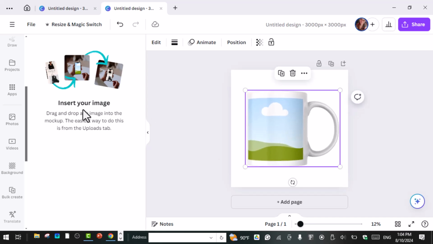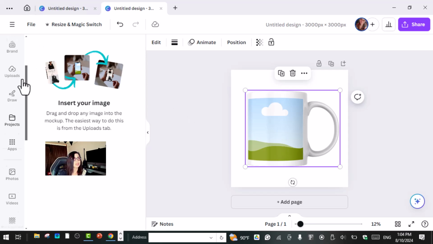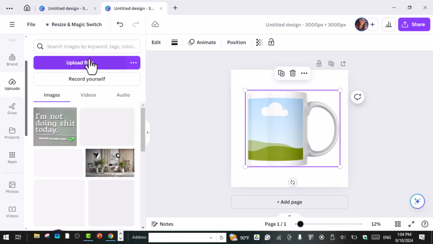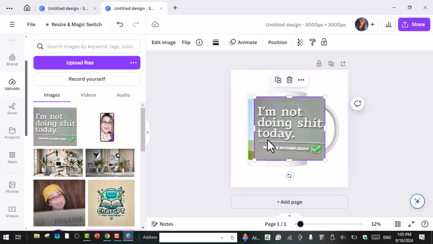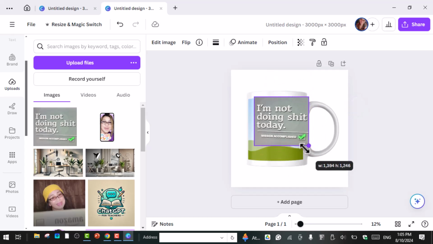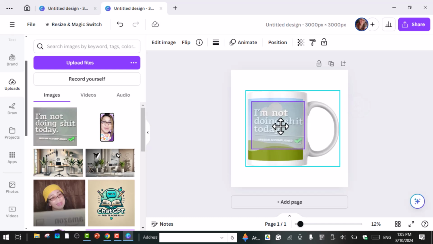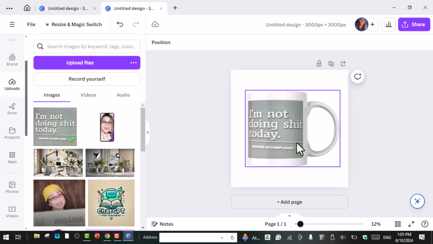All right, you see here, insert your image. So we're going to insert the image into the cup. If you already have an image that you want to use, all you're going to do is upload it in Canva and drag it into here. I already uploaded the image that I want to put in my cup, so I'm going to the uploads, and you will see all the files that you already uploaded. Let's say I want to use this code, so I'm just going to click it and it will drag into this. I'm going to make this a little bit smaller so that it will fit into the mug. There you go.